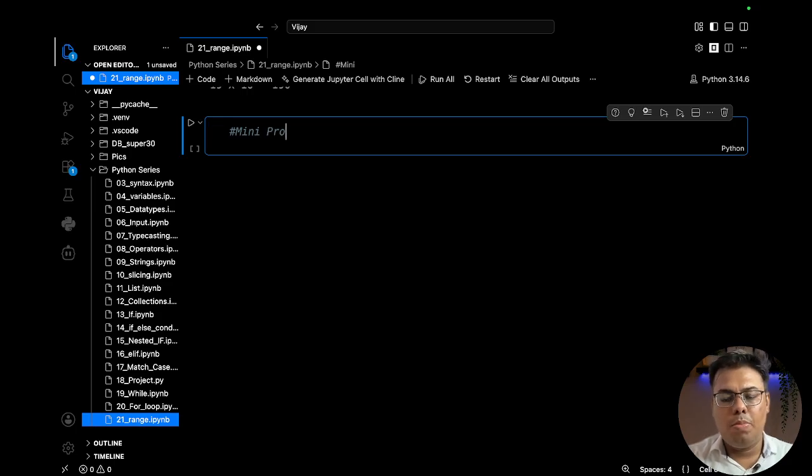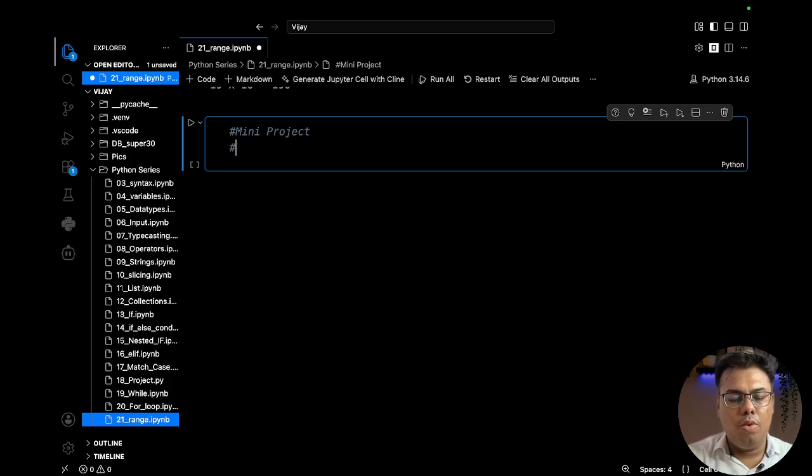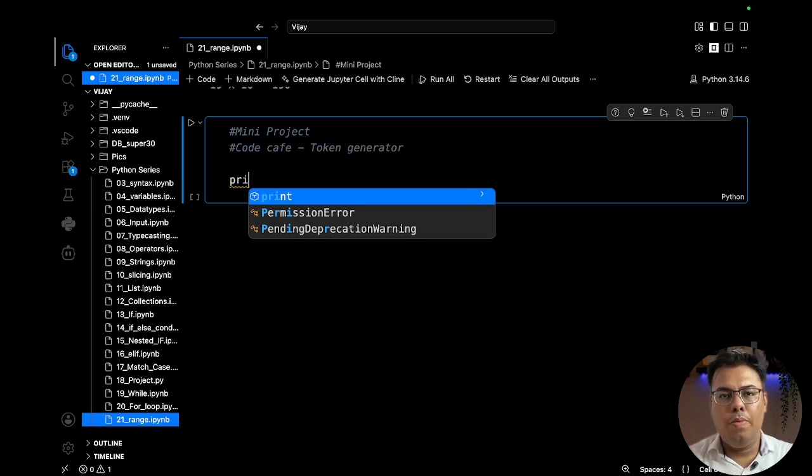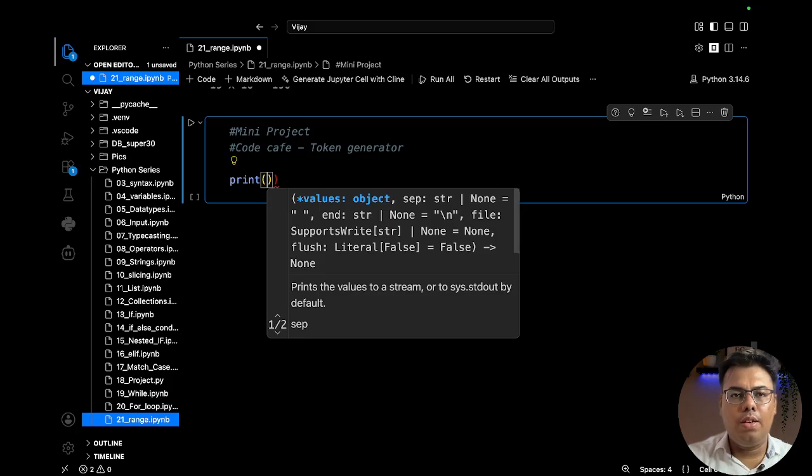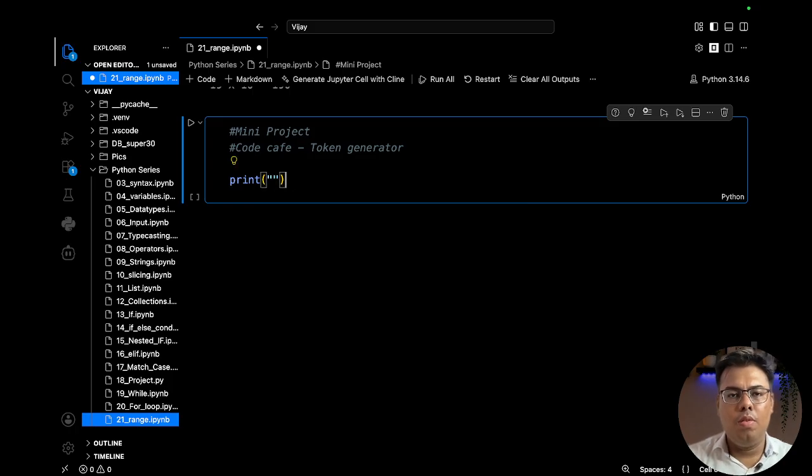Mini project of our Code Cafe, and then we will have a simple token generator. Okay. We will print a welcome, welcome to Code Cafe.